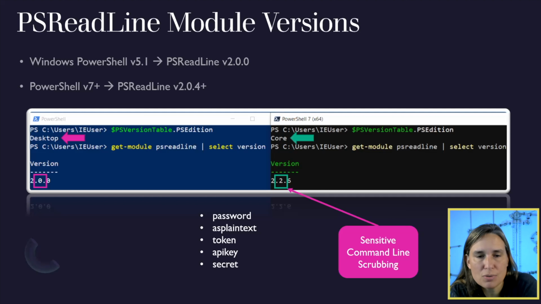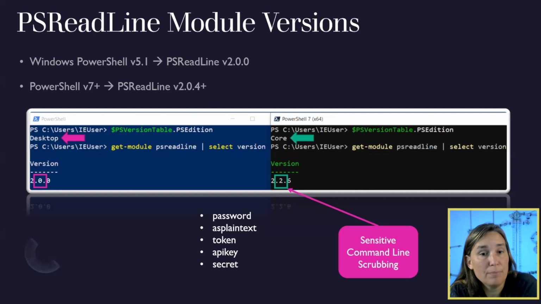So here on the screen, actually, I have a VM running both Windows PowerShell and PowerShell Core. PowerShell Core defaults to a black background, so you can see that on the right is PowerShell Core running on the same system.